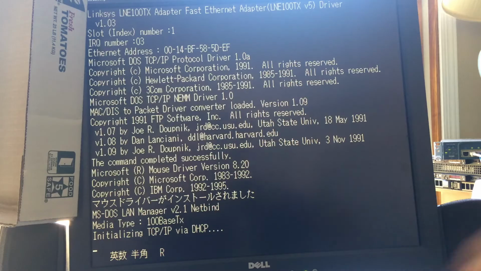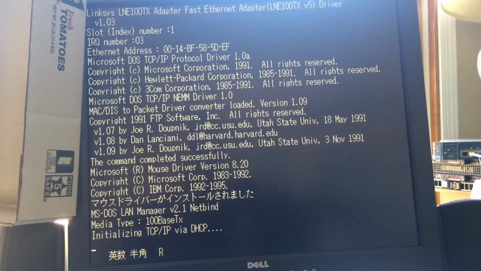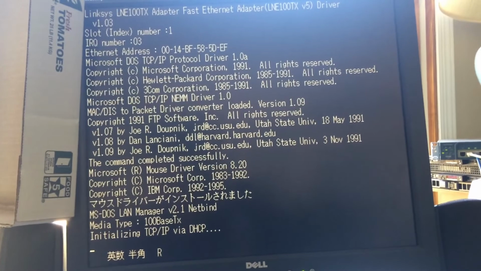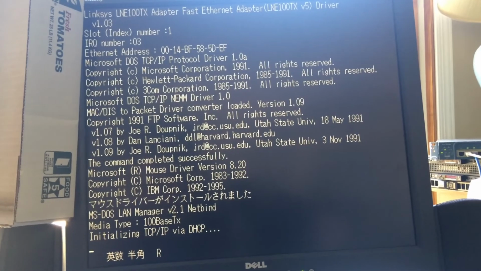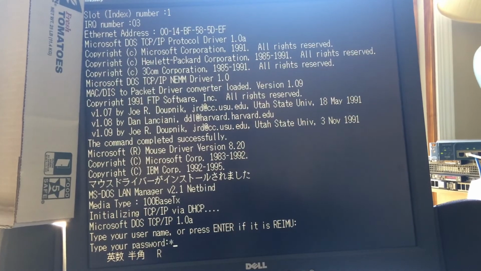So now what we will do is reboot the computer, and we'll be back once it boots back up. As you can see, the packet driver has loaded good there, and now we're just finishing up the connection to TCP over IP. Oops, I knocked the tripod again. Anyway, this is going to take a hot minute to load, but once it does, that'll be pretty cool. Oops, I hit the tripod. Come on, you have an IP address, or... There we go. Okay, so my name is Rimu. Not my password.